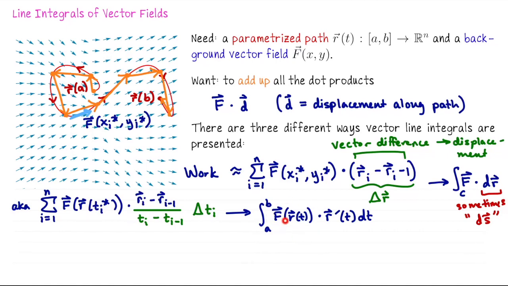We take our vector field, evaluate it on the parametrized path, and dot it with the velocity vector r'(t). That velocity came from the change in r divided by the change in t — difference in outputs divided by difference in inputs — and now we integrate with respect to t. This is my favorite way to compute a vector line integral. Given the path, find a parametrization r(t), evaluate the vector field along it, dot it with the velocity vector. After taking that dot product you get a scalar expression, which you then anti-differentiate with respect to t and plug in your bounds.